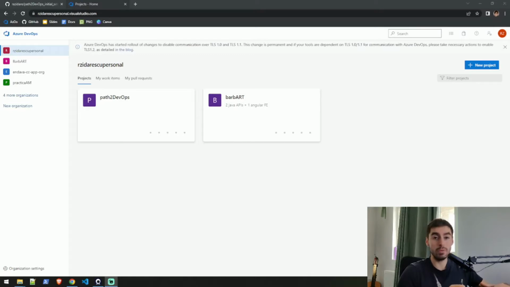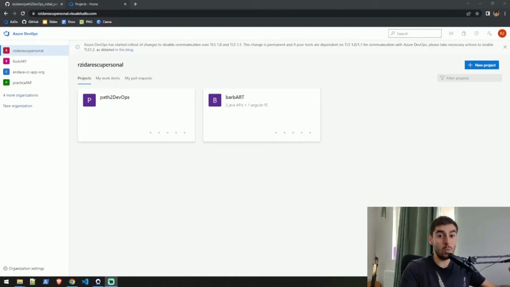When you have different project teams that are working for a specific product, you can create a project for them in Azure DevOps and give them all the necessary permissions inside of that project so that they can carry on their business. And other people who don't have the necessary permissions won't be able to see their work or interfere. And you can basically compartmentalize departments or teams in Azure DevOps using projects.